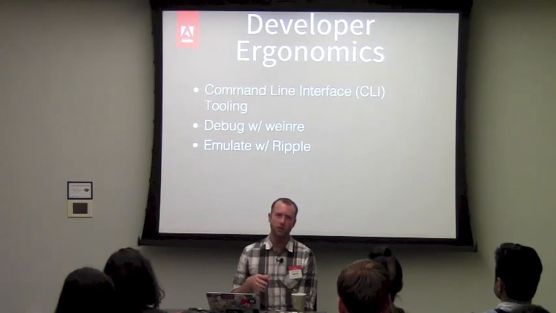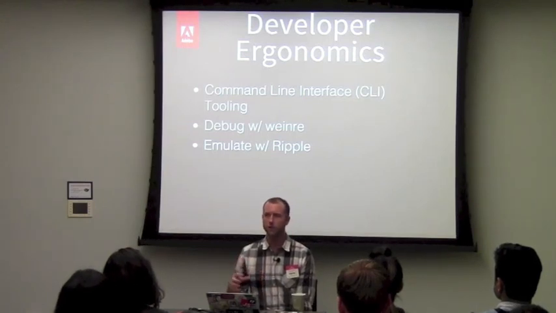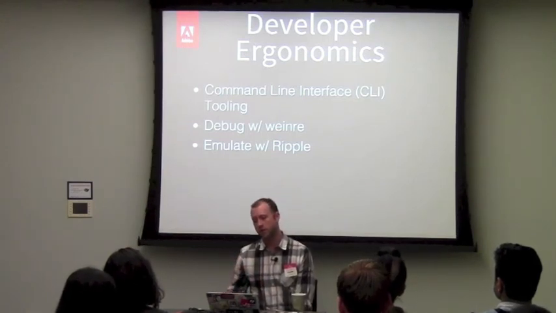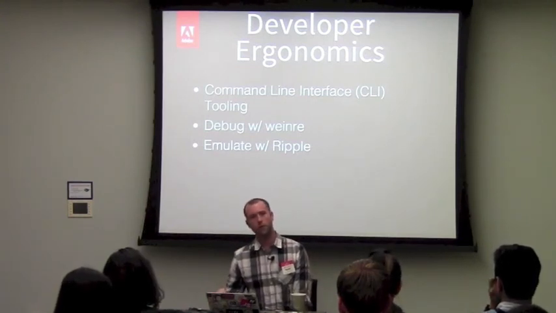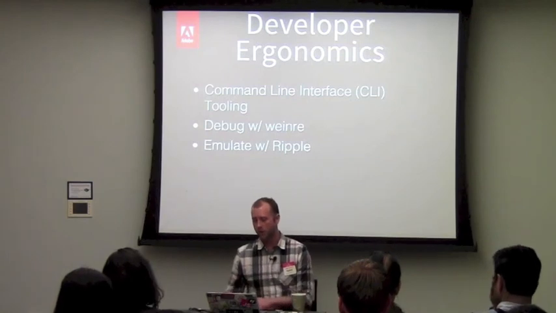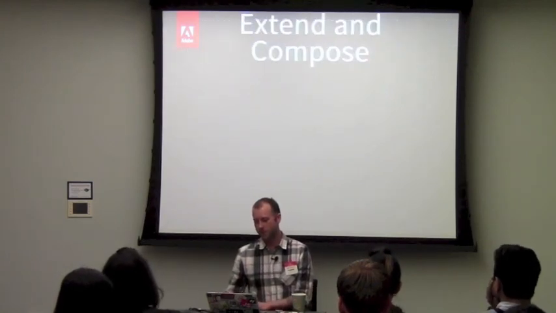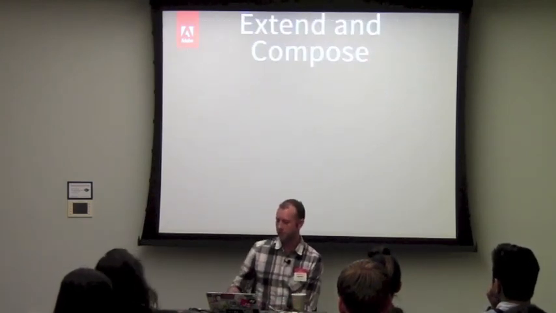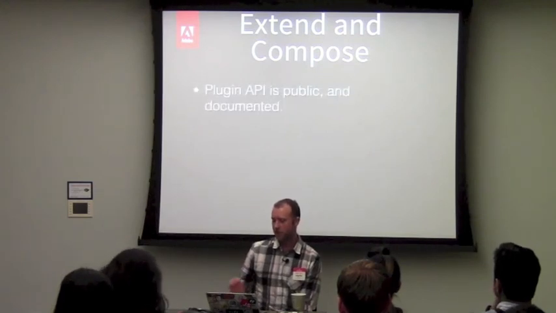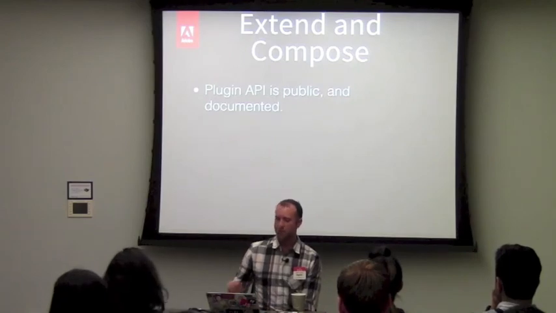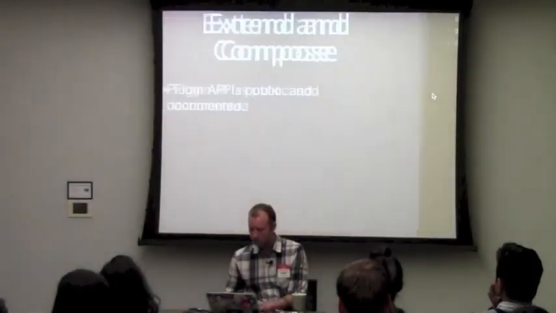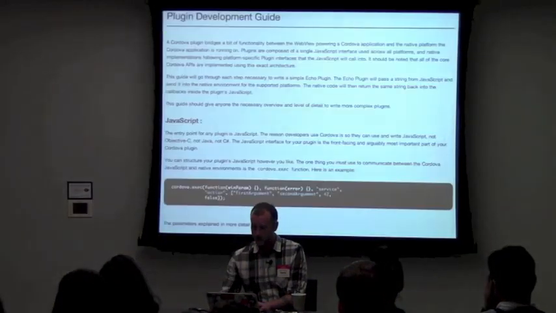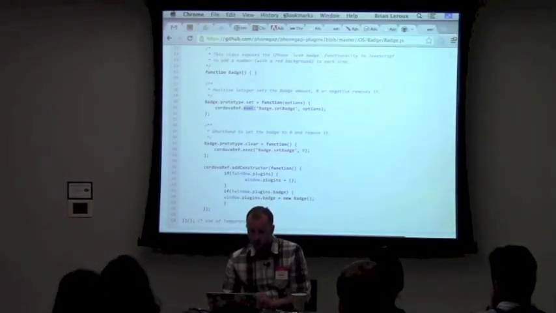And currently, it runs as a Chrome extension. And it gives you a fake version of PhoneGap running in the browser. We actually just finished a hack weekend with the guys that wrote Ripple up in Whistler. And we actually wrote code on top of some skiing and possibly drinking to change that. So I'll talk about the changes to Ripple in a second. Our plugin API is documented. But right now, I just showed you our plugin repo. Where is it? I want to find a really bad example for you.